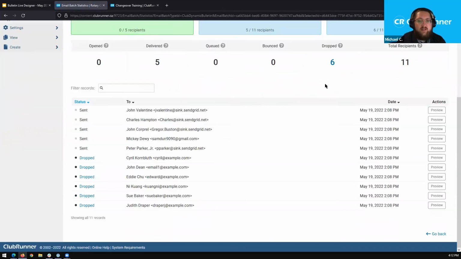But typically, whenever you see these dropped emails, these lists will be viewable within that dropped list, and it will provide you with a specific reason as to why that email had been dropped. So in this case, if we were to click on the link and everything was to be populated there successfully, it will display a reason that is something along the lines of invalid email address, and you'll be able to confirm using that method.